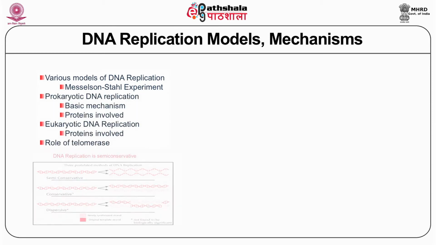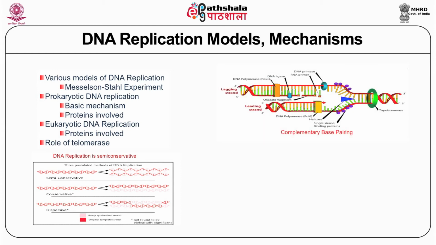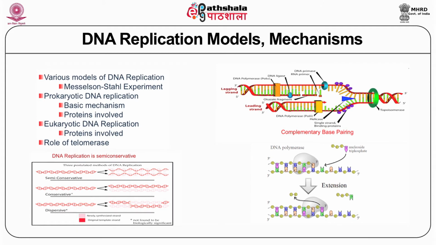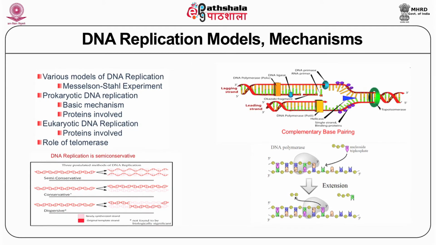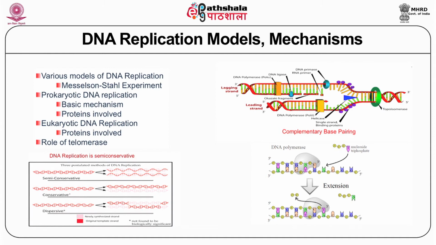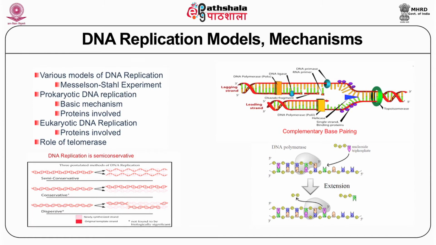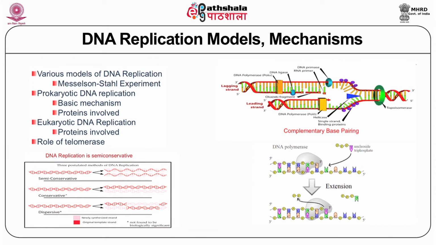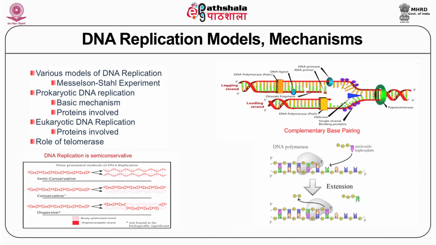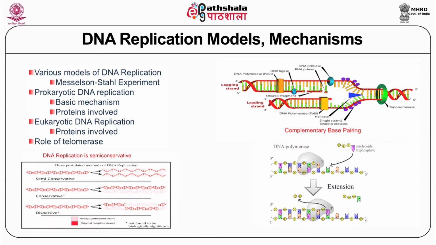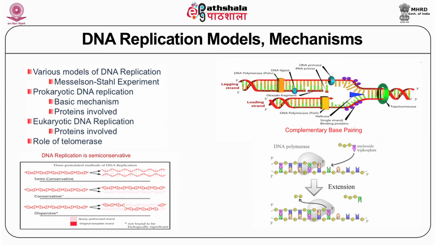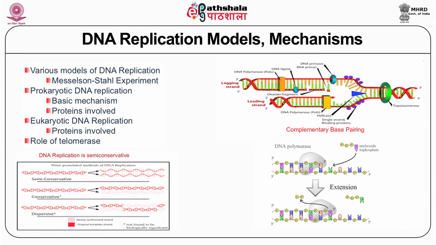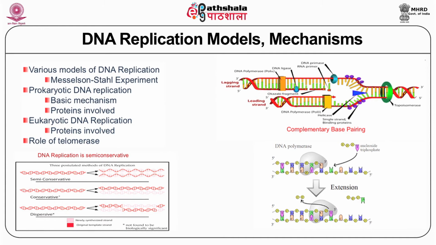understanding the various Meselson-Stahl experiments, prokaryotic DNA replication, what are the basic mechanisms involved, proteins involved, eukaryotic DNA replication. So this gives you an overall picture of how the DNA replication occurs. And then of course you will study the application of the absorption to understand the DNA structure and RNA structure, and also how the bases contribute to give the absorption, and how do you determine the concentration, DNA purity, how much is the protein contribution to absorption.